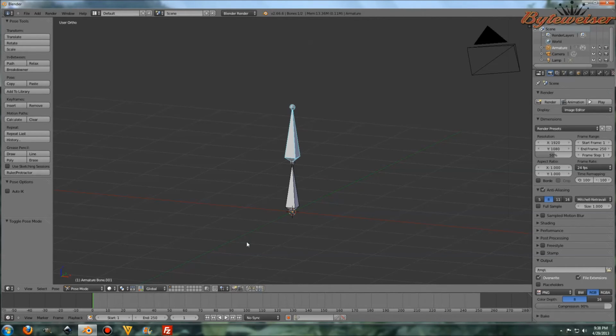I found that the problem is that this button down here called manipulate center points is on, and you don't want that on. So if I was to click that, now I can go ahead and hit rotate, and you can see it rotates, and I can scale it now, and it'll scale down.